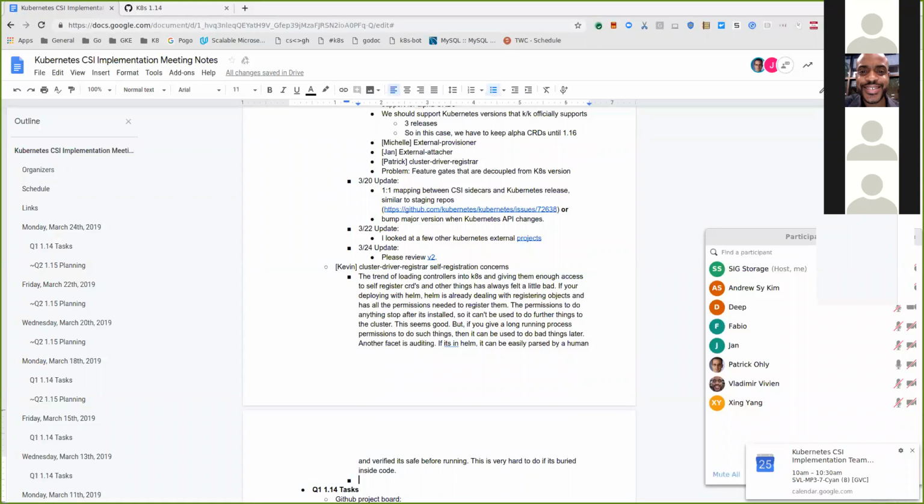But anyway, he brought up this concern: is self-registration something that we actually want to support? I think the main benefit that we have right now with the cluster driver registrar is that we can automatically query the driver for some of the fields that we set, although not all of them. So that's a little funky too. But then there are other concerns about permissions and privileges and that kind of thing.